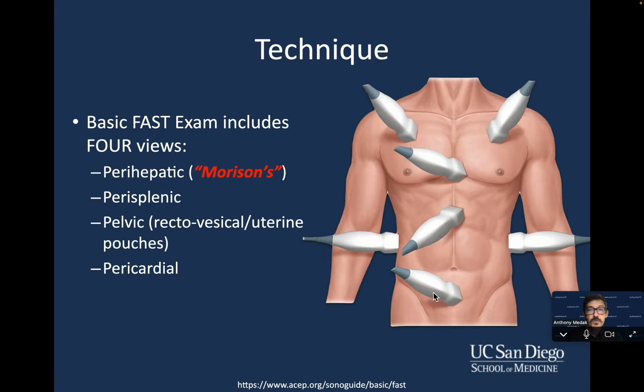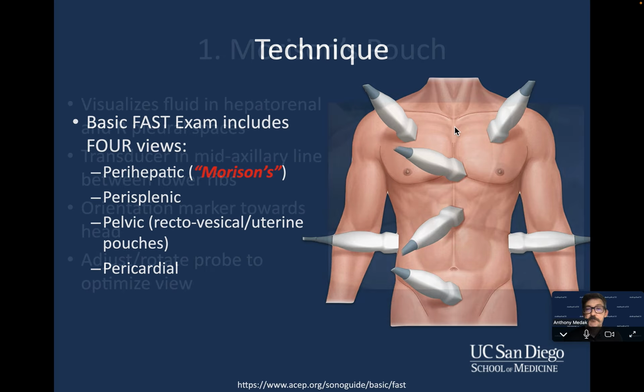That's the third view. And then lastly, these 2 probes represent 2 different windows of looking at the heart, the pericardial space. So that's basically 1, 2, 3, and then this is the 4th view. Steps 5 and 6 are going to be looking in the anterior chest on the right and on the left, assessing for pneumothorax. And that is what defines the basic or the standard FAST exam from the extended FAST exam. The extended exam involves looking for pneumothorax, and we're going to cover all of those today.